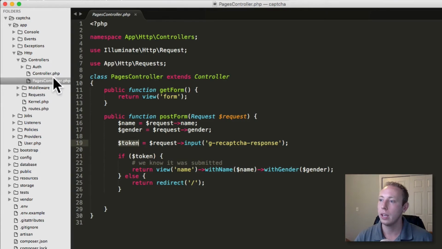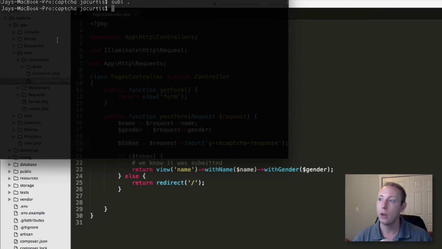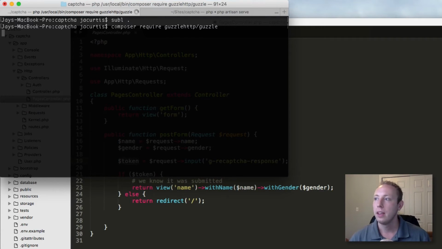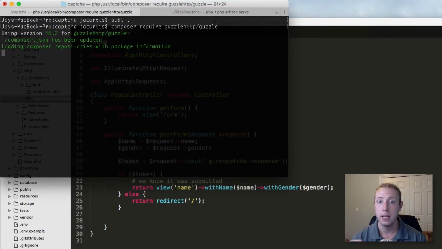Okay, so now to bring Guzzle into Laravel, it's actually not in there by default. You need to bring it in manually. So we're gonna head on over to our terminal. Make sure you're in your project folder here, and we're going to now add it to our composer file. So we're gonna do composer require, and we're gonna say guzzlehttp/guzzle. And you're gonna click enter. And this is now going to go out, find the repository we're talking about, and add it to our composer.json file. And then I think it also goes back out and automatically does a composer update to install everything.